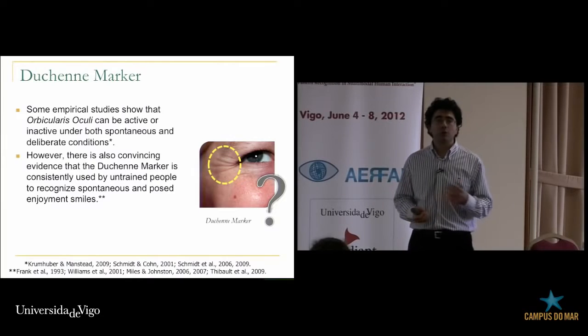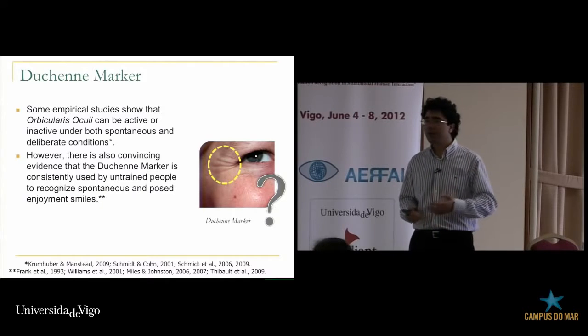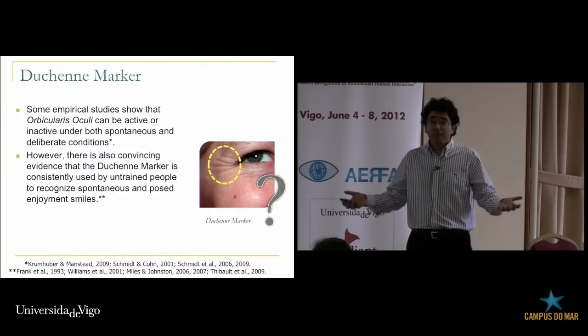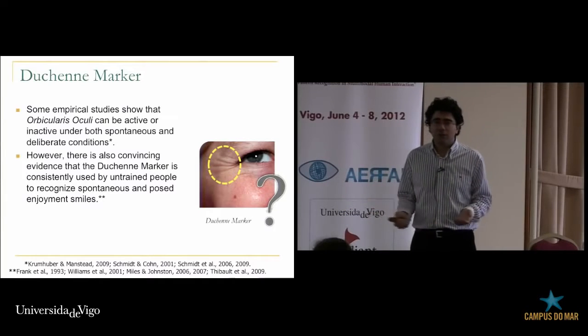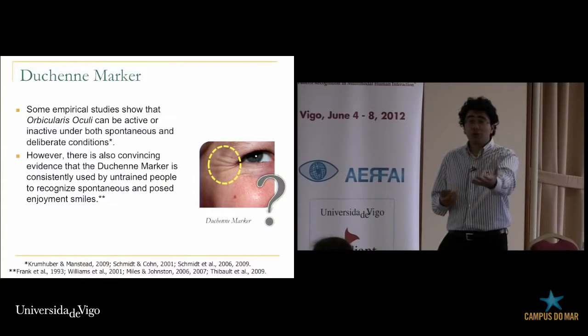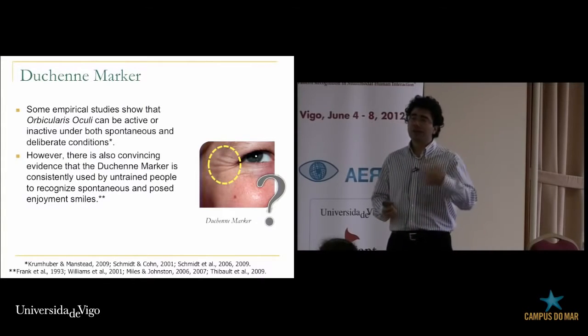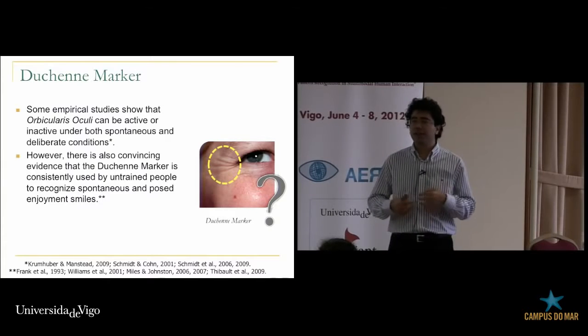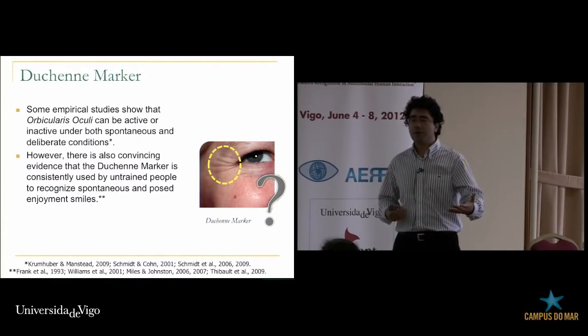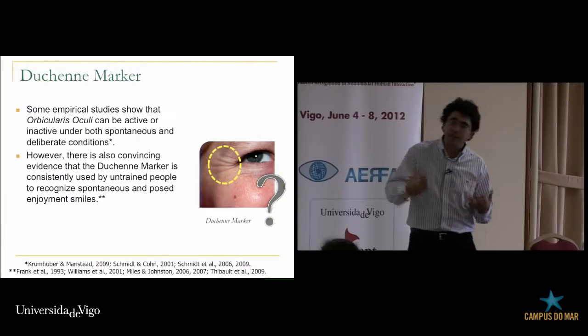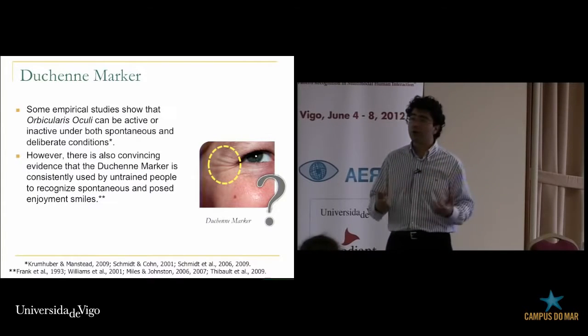But people do use both for social purposes, and we accept both. So if it's your birthday, I will smile. I'm not happy that it's your birthday, but it's a social cue. It shows that I'm being friendly to you, and you accept it as such. Okay? You don't think that I'm genuinely happy, but you accept my attempt of showing you that I'm happy for you.